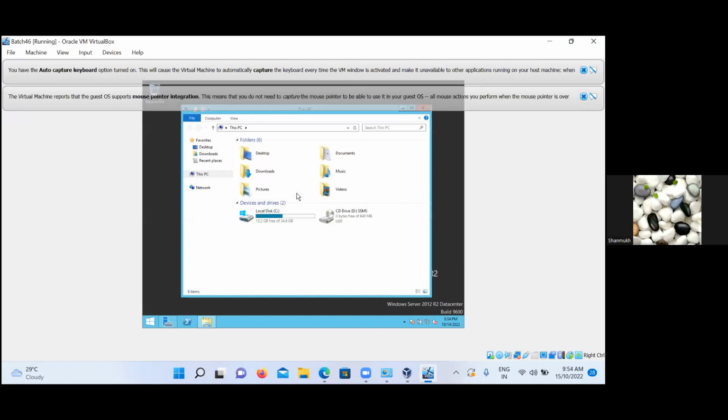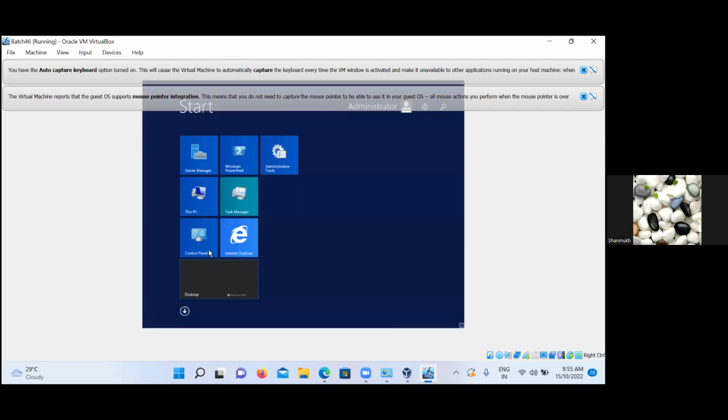One minute, let me check. I cannot control it. In the server, this is Windows 2012 only. In the server, open Run, not in the laptop. Windows plus R is the shortcut to open Run.